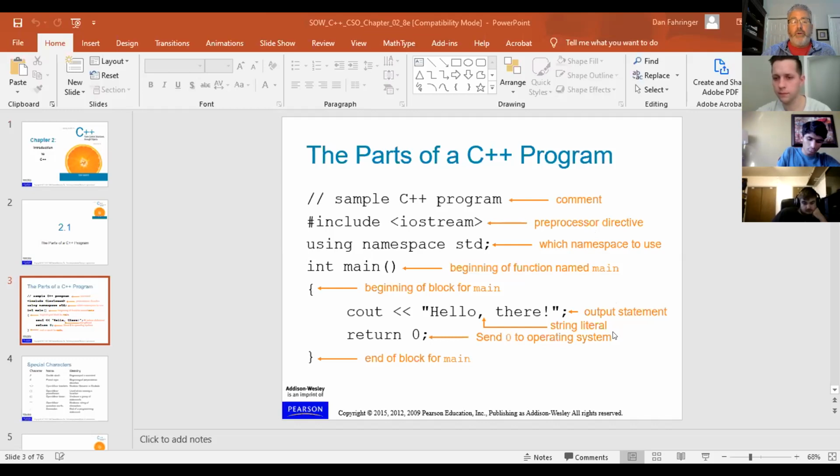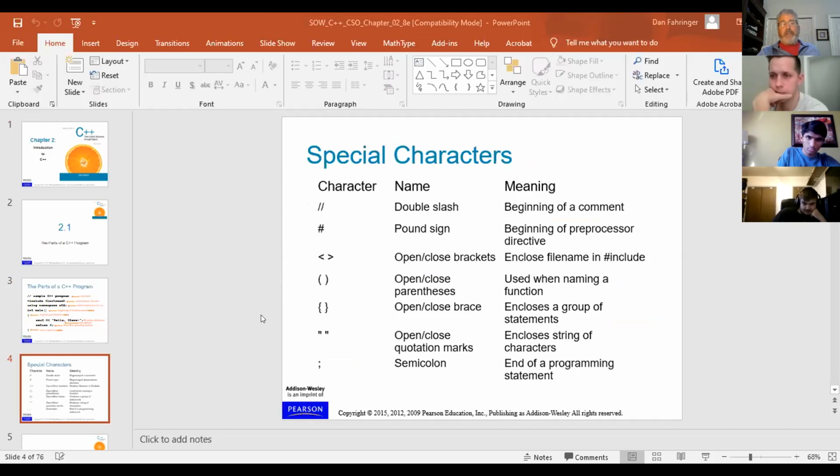Okay. You also know what a string literal is. We have a beginning left brace and an ending right brace. Do you notice Gaddis finally does what I want him to do? He lines them up, the left and the right. In the Java book, he put that left brace on the previous line. I never liked that. If I ever met him, I'd like to tell him, because I need folks to line them up so that they can keep track of them better. Special characters, same as Java.